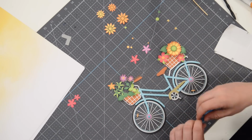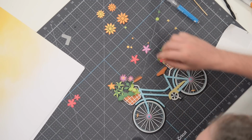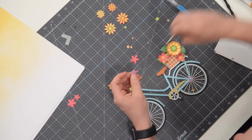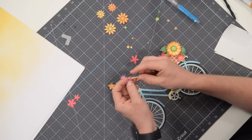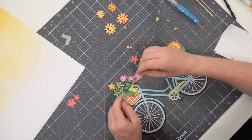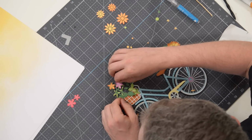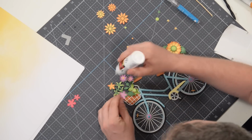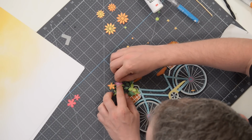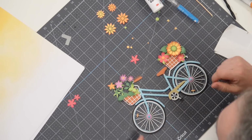That looks good. Okay, and next we've got this one here, and that is the second largest of these two. This one's slightly bigger, that one's a little bit smaller. Okay, go ahead and curl those petals towards you a little bit. Okay, and again, I want to offset this so that you can see those beautiful leaves back there to create a nice contrast between this beautiful pink and the green. I guess you can't really go wrong with any color when it comes to flowers in nature.